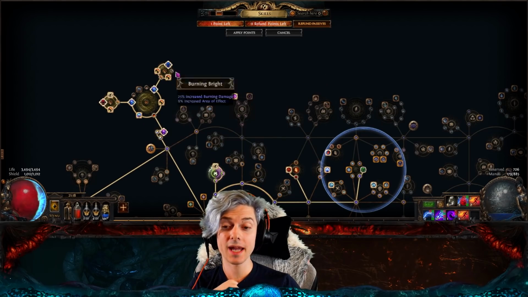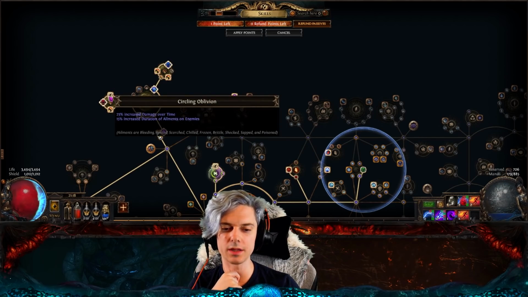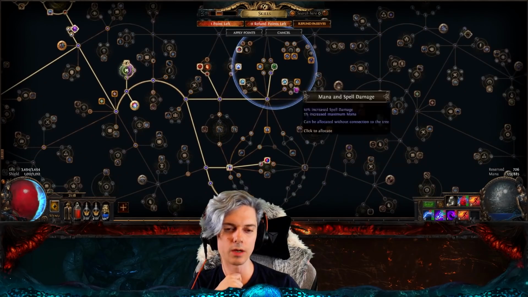Burning Bright and Blowback on one of the clusters, and then Circling Oblivion and Burning Bright on the other. I do want to switch this around. Hopefully I can get one that has, I can't remember the one that's like Recover Life and ES when you kill an ignited enemy. That's the kind of one that I want right here.